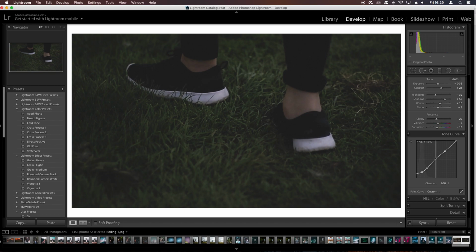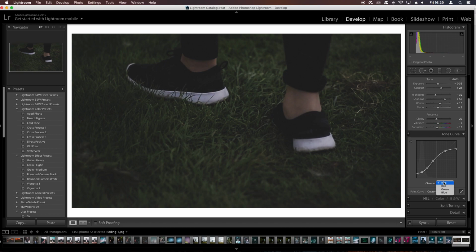And now again, as with every single bit of color grading, you can spend hours on the tone curve. Really this is where most of the image comes to life. So I'm just going to bring up the mid-tones ever so slightly and then fade out the whites just by pulling those down like that, probably not so far. So that's the difference that the tone curve has made to the image. Already it's looking quite cool.